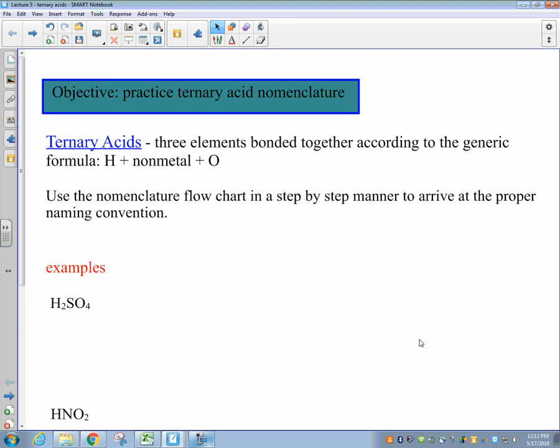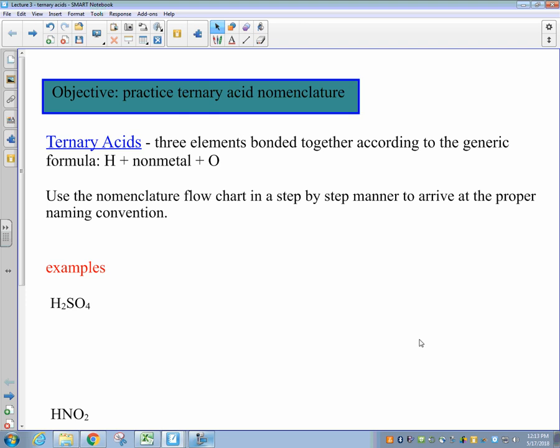The very first example we're looking at here is H2SO4. And if you have a look on your nomenclature flowcharts, follow through with me please, starting at the very top. The very first question on your flowchart asks, is it an element made up of only one type of atom? Obviously the answer here is no, so you can follow the pathway down on your flowchart. It is not an element. Is it a binary compound is our next question, made of two types of atoms? This is also a no, since we have three different atoms here, hydrogen, sulfur, and oxygen.